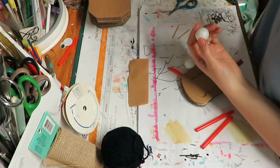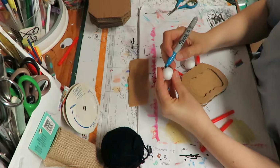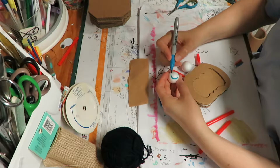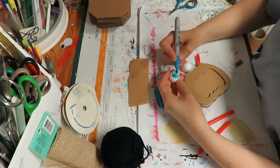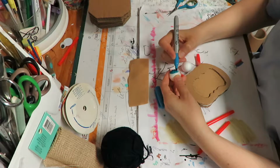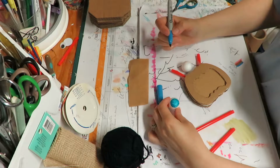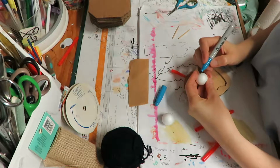And I think this guy has blue eyes, so I tend to do that, but most of the time they are blue. I just like it, I guess. I think you've seen me do this before. These are just tiny styrofoam balls, by the way. I'm sure you figured that out because you're smart. But anyway, start with that. Maybe he has two different color eyes. Nah, not this guy. Maybe another one.